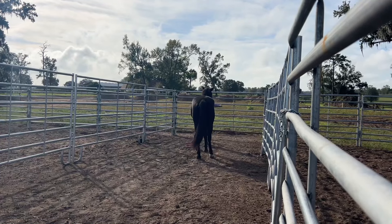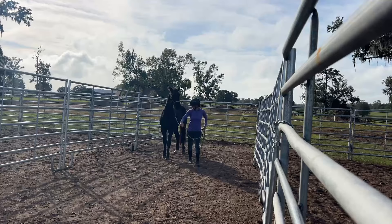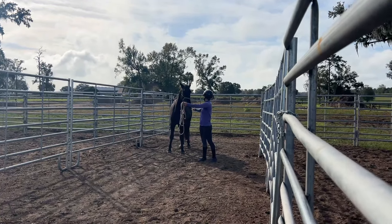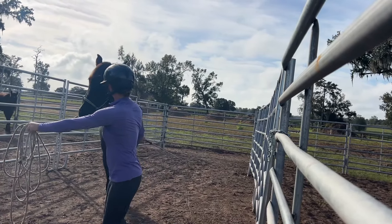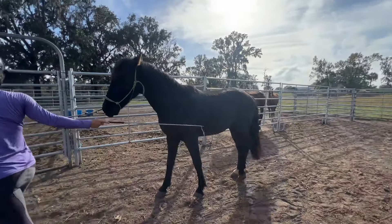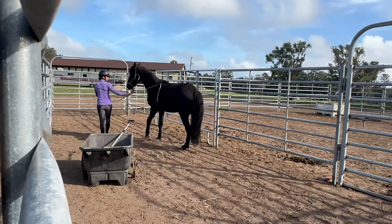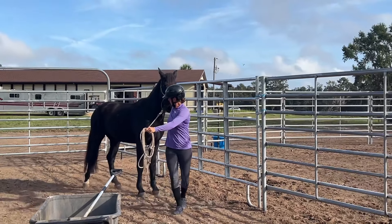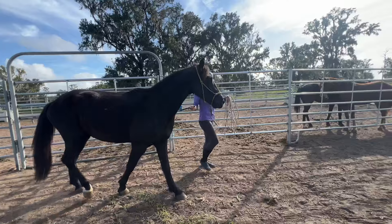As you can see, he kind of wants to tuck in right behind me, which I'm not a fan of because if they get spooked they'll just run you over. So I'm going to work a little bit with him getting used to me being more so in that left eye. I'm going to have my stick just help create some space. This is also a similar way that I teach them to send over jumps or go into the trailer — directing with my left hand and using the stick for a little bit of pressure is a very good stepping stone. He's starting to give me a couple of really good steps. He got a little nervous so I just rubbed him with the stick, and anytime he wants to crawl all over me I have to create a little bit of space.